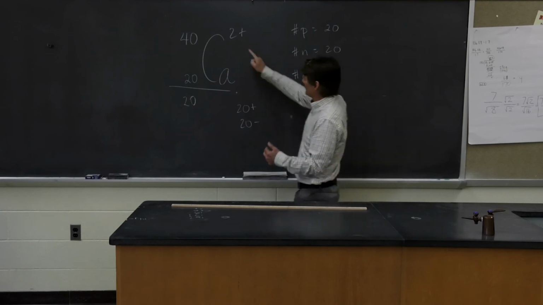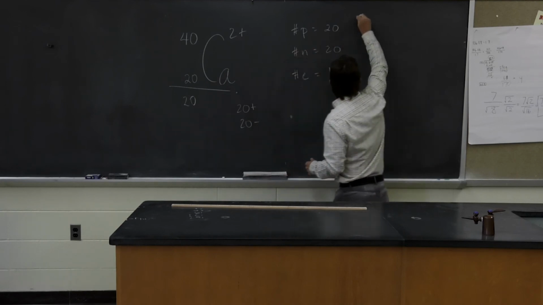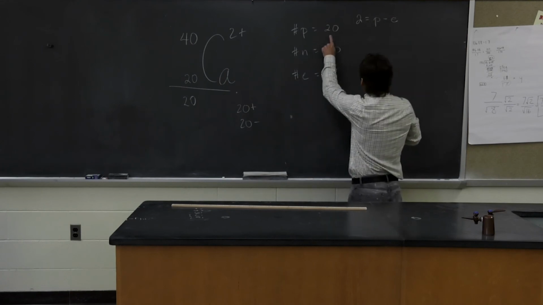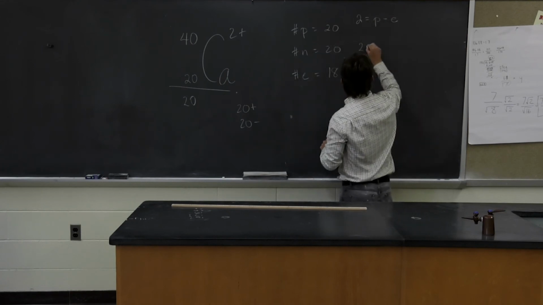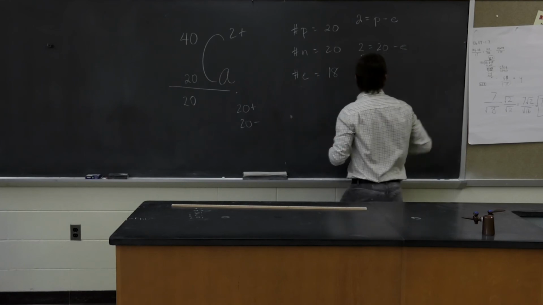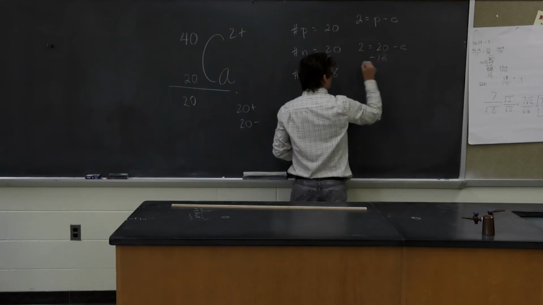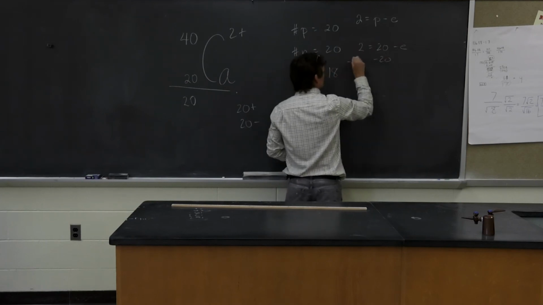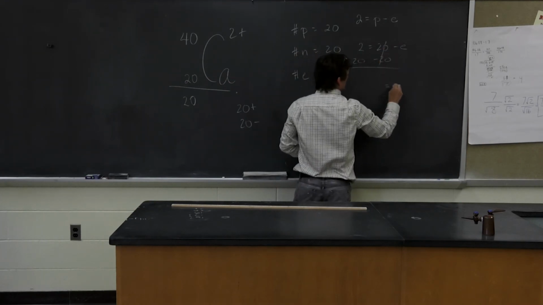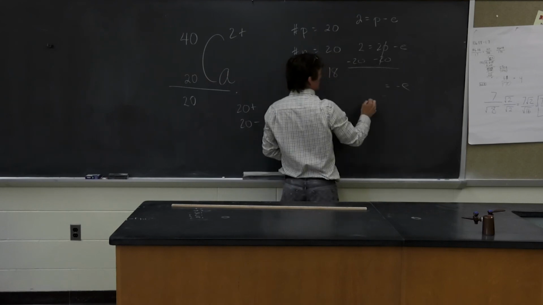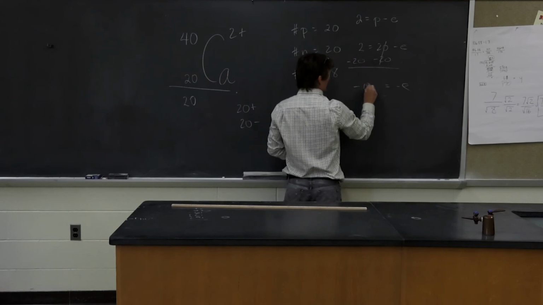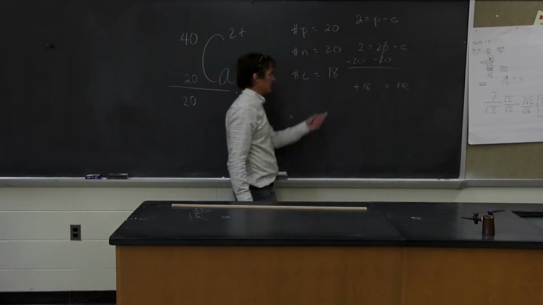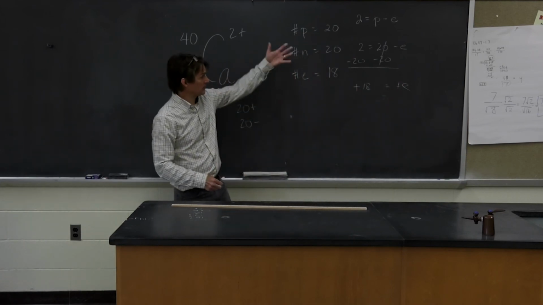If you want to do the math, you know that this charge is going to equal my protons minus electrons. So 2 is 20 minus electrons. Subtract 20 from both sides. 2 minus 20 is negative 18, equal to negative electrons. Make them both positive. The number of electrons is going to be 18, if you like doing the mathematical stuff.